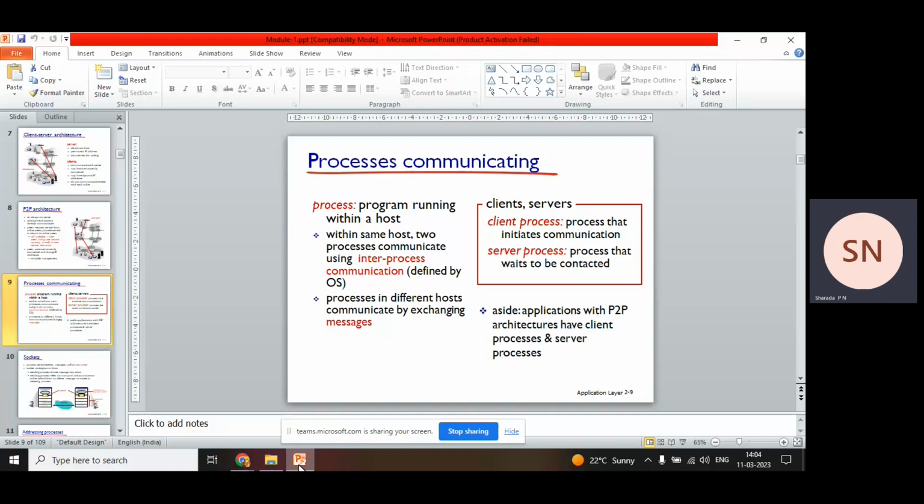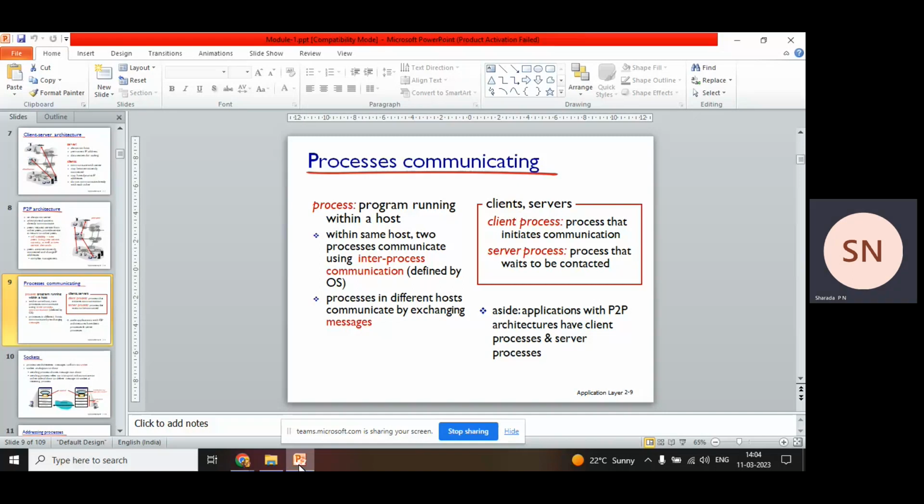In that way we have client and server processes. A network application consists of pairs of processes that send messages to each other over a network. For example, in a web application, the client browser process exchanges messages with the web server process.